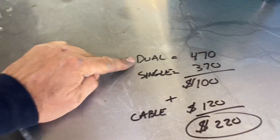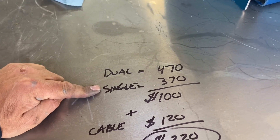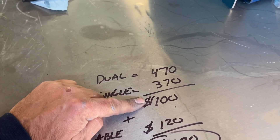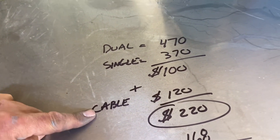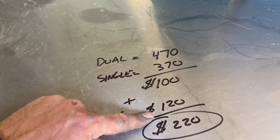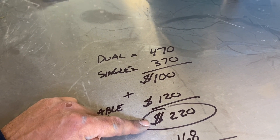The Triple S stainless steel levers — they're super nice, I really like them — but they are not cheap. I did a breakdown on how I did mine and what it costs. I wrote it on the bow of the 3.8 that I'm building. The dual lever from Triple S is $470, the single is $370, so it's a $100 difference. I saved $100 by having the single lever in my boat. You also need a cable to actuate that — those are $120. So by not having the dual lever and not having a cable, I saved $220 so far in my steering and reverse mechanism.